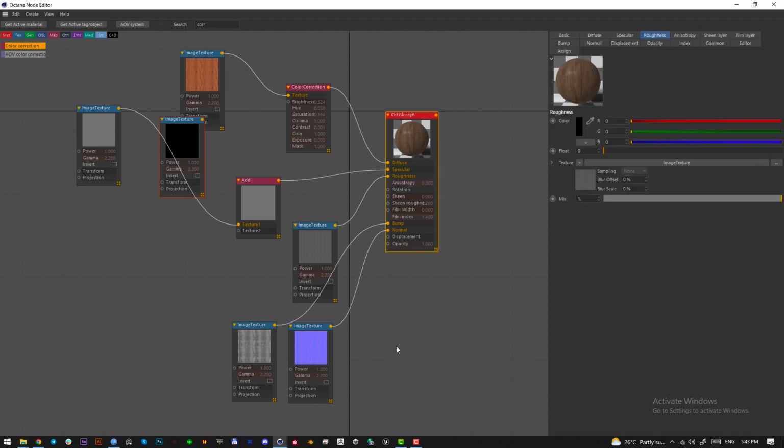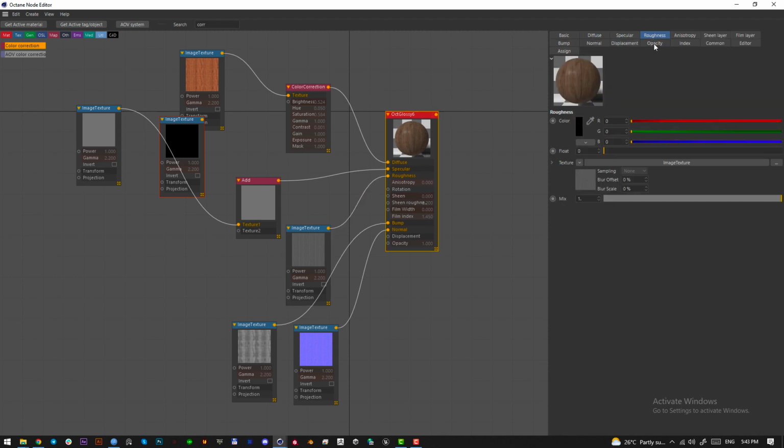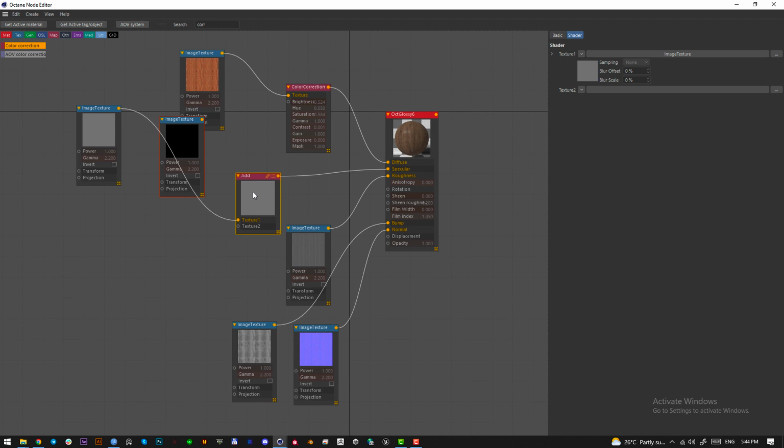and then just add the normal map into the normal, add the height map into the bump, add the roughness into the roughness. Also here in the material for the roughness I just like to change it a bit here. So add an add node. Okay, this is not necessary then.